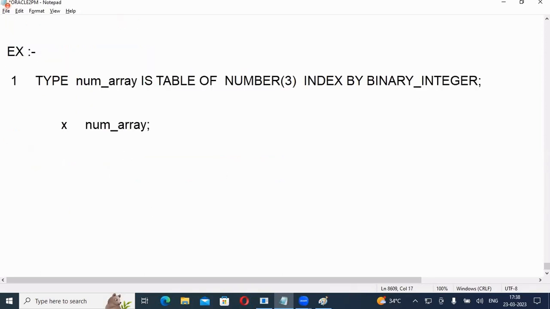How to store numbers in X? We have to store like this. X of 1 equals 10. X of 2 equals 20. X of 3 equals 30. Like this, X of 10 equals 100. X of 1 equals 10, X of 2 equals 20, X of 3 equals 30, X of 10 equals 100.